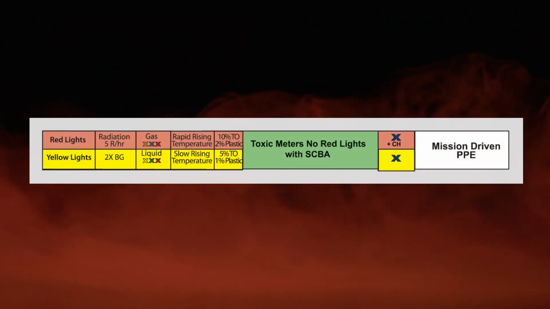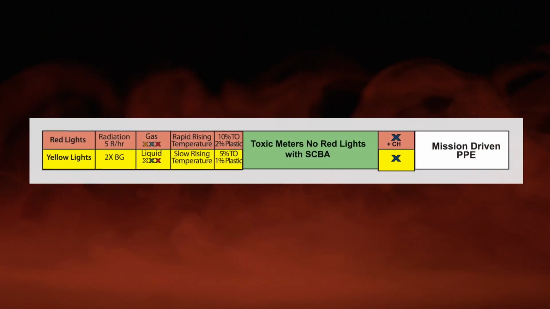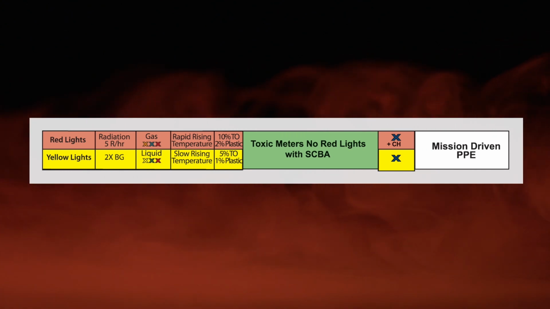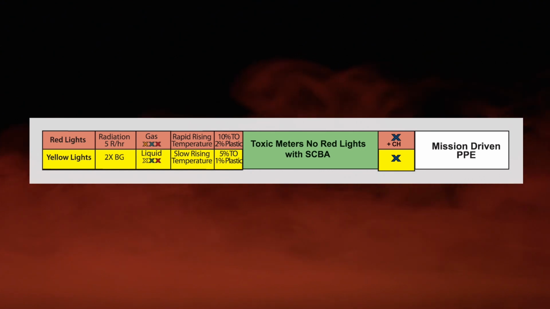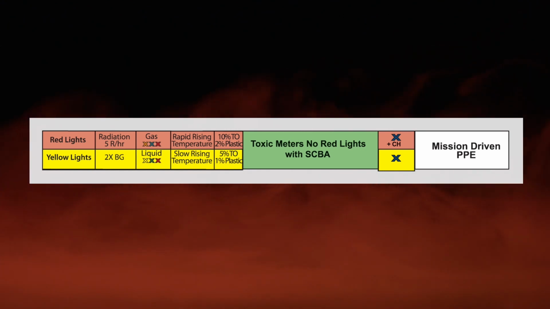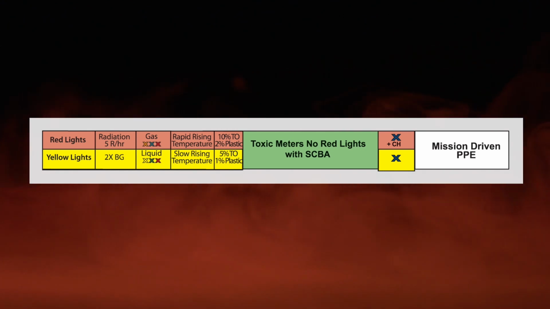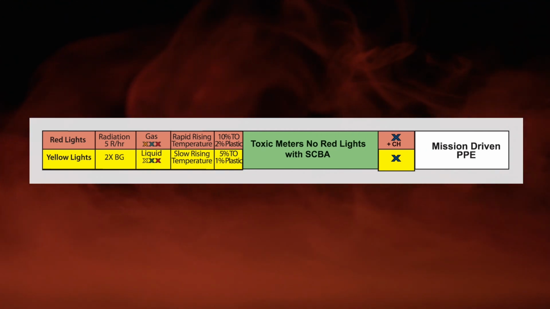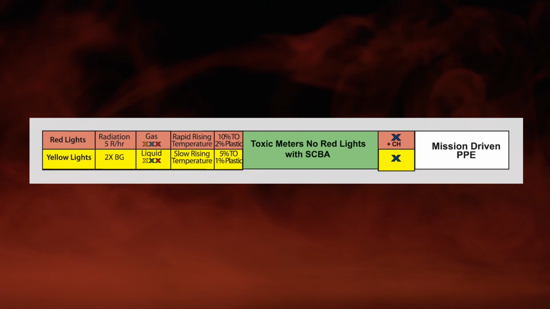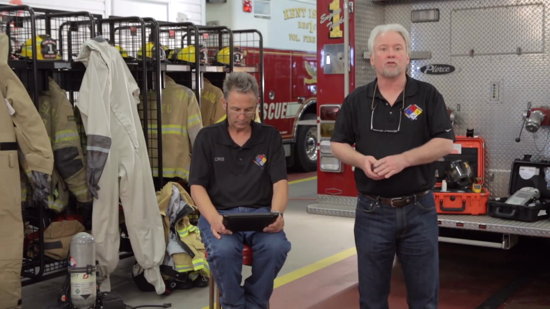Dangerous, but you don't need to stop, but you better have a good reason to continue forward on that. So you can look at the yellow lights. Red lights are pretty much the same. I think we changed the red light for radioactivity. It used to be twice background, which we made into the yellow light. Now is it 5 R per hour? Yes. 5 R per hour is the red light. Stop, because you're going to get the maximum allowable dose of radiation.